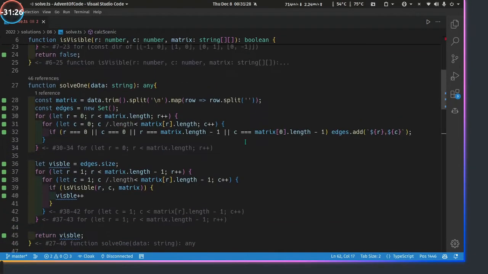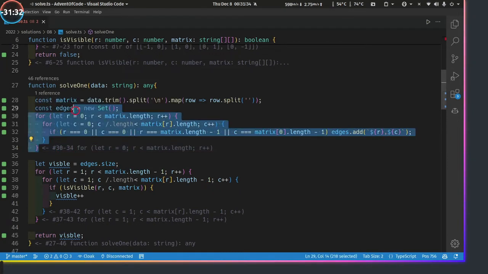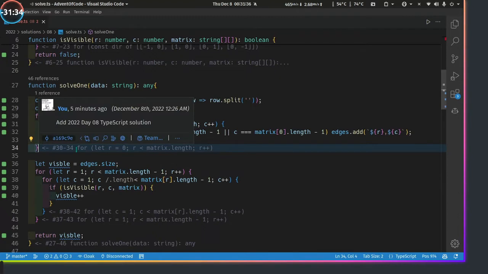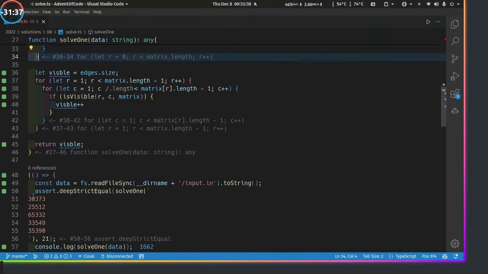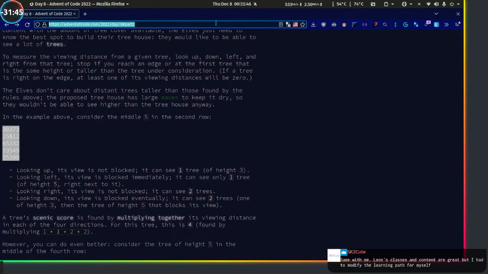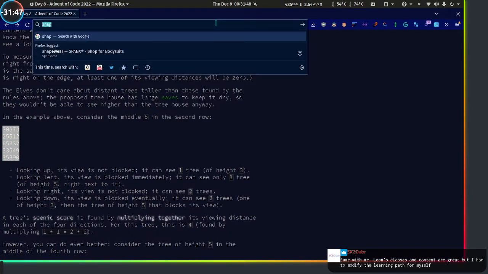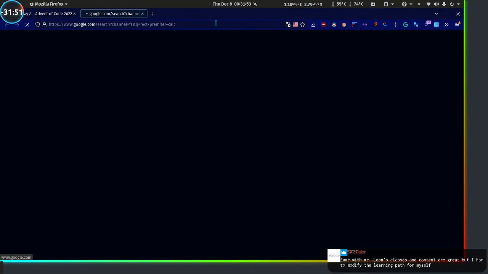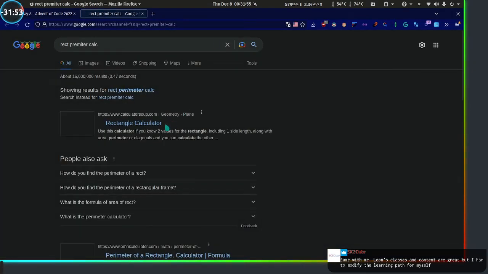What's this code doing? Okay, this code now, yeah. So there's a math way to do this. I know there's a math way to do this. I thought the math way was the perimeter of a shape. I can just figure this out with a calculator. Shape perimeter calculator. For sure, yeah, and that's just for me personally.